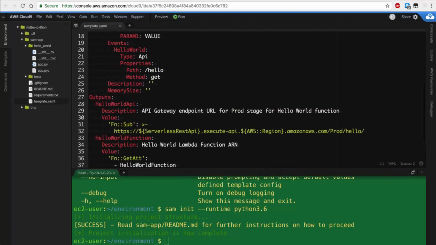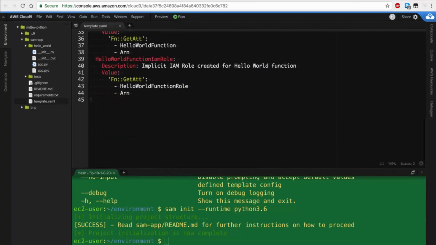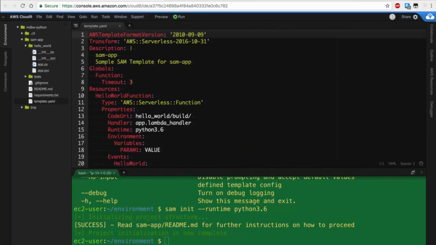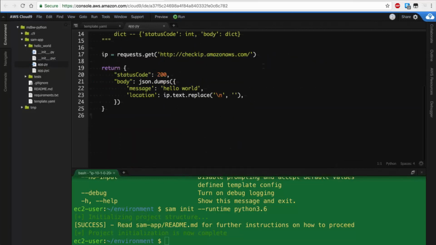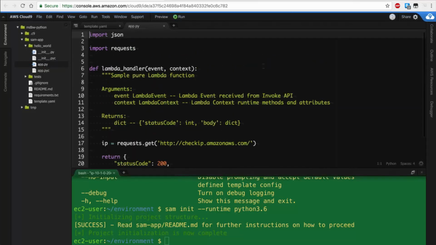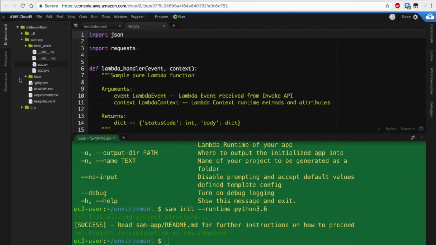And so I can see my full function SAM template here. Again, this is the one that was created from the SAM init command. I can also open up my app.py file, so my Python file, and I see here the generated code that came with it, pre-configured and made available for me. I also see a whole bunch of things like tests and other general best practices guidance that we would apply here for a Python-based Lambda function.